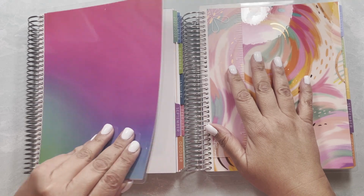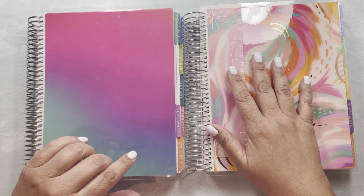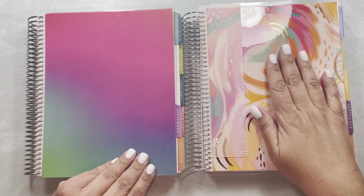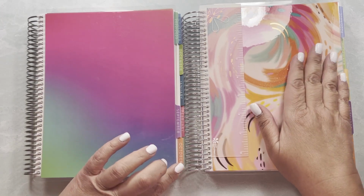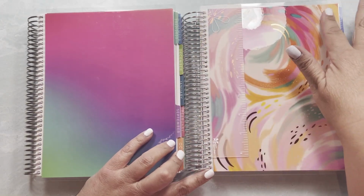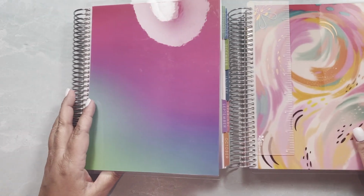because if you're anything like me, sometimes I do need somebody to help me out with measurements and things. And as you can see, my planner cover was heavily scratched by the end. I'm hoping that this doesn't happen to this one, because it got dirty. I don't know if they used a different material. I'm hoping they're back to the one that they used before. This one feels different than this one, so I'm just hoping that this was kind of a fluke and it's not going to happen again.